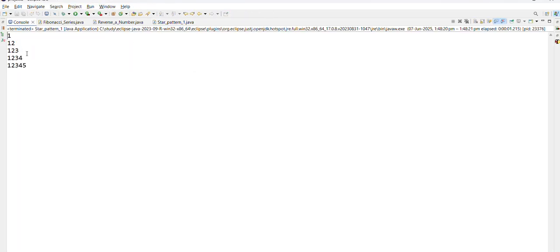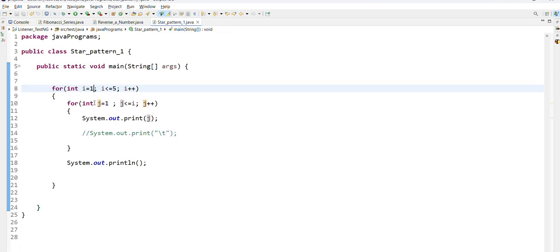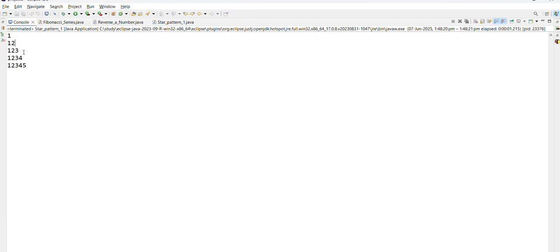Then once I equals 3, J equals 1, 2, 3. Thrice it will be printed, with the value incrementing for each loop. So J is incrementing, so then 1, 2, 3.